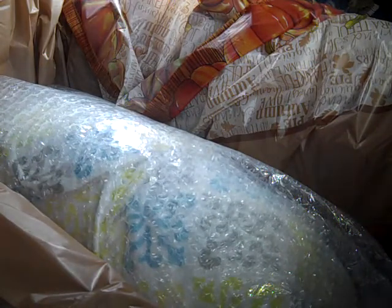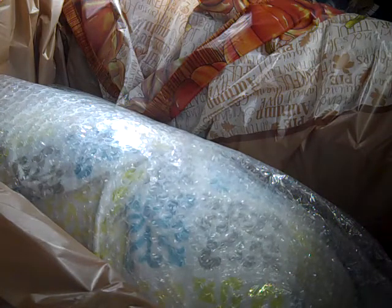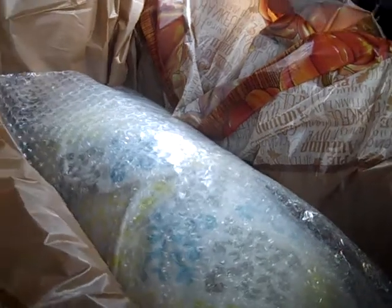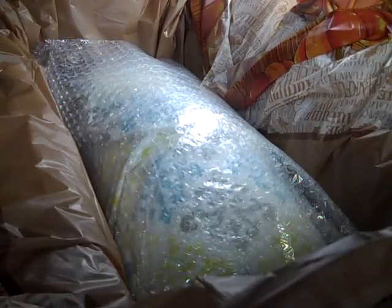And I have this bag. I hope it fits. It's a little bag of goodies, and it says for Sweet John. If you watch Angela's channel, you know she has just the sweetest little boy. He's her cameraman. I don't know. Let me see height-wise if it'll stand. I don't think so. I'm going to have to turn it on its side, I think. Oh, I really wanted this at the foot, but I think height-wise it's not going to work.